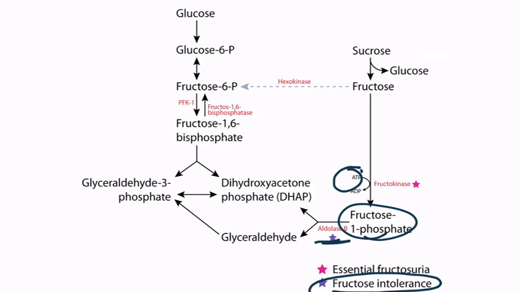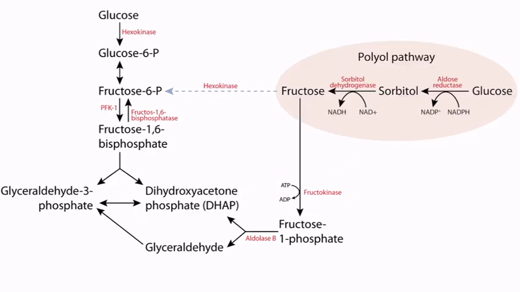Okay, let's continue discussing the pathway. This is a figure of the polyol pathway, which can also be found in section 8 of metabolism. Notice that this is kind of a continuation of fructose metabolism. Some cells metabolize glucose through an alternative pathway by converting it into sorbitol through the enzyme aldose reductase. Sorbitol can then be further metabolized into fructose through the enzyme sorbitol dehydrogenase.